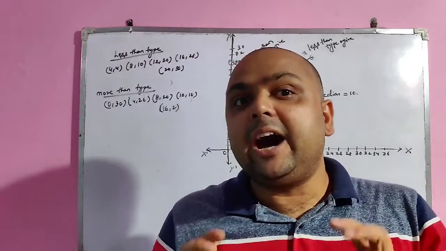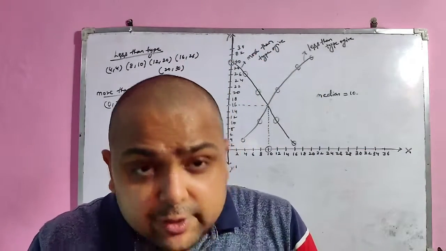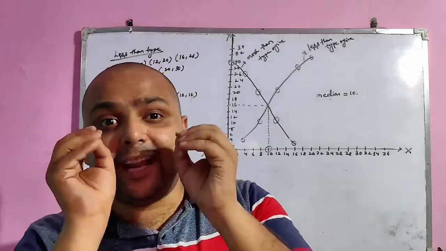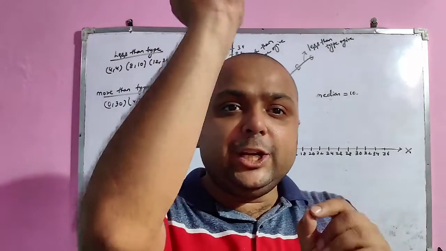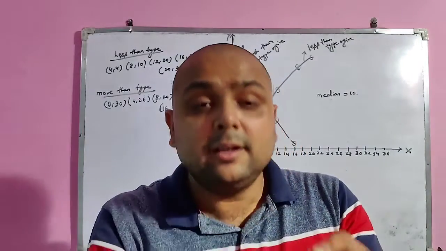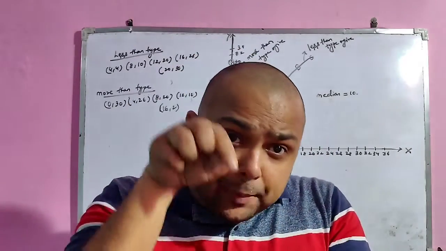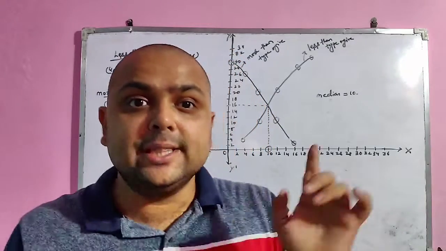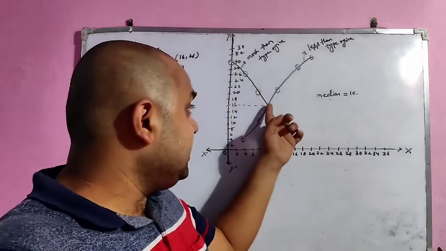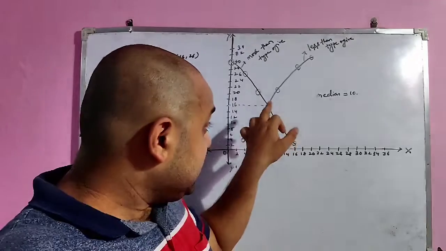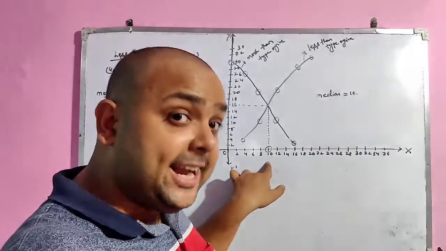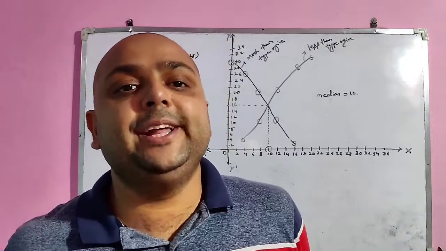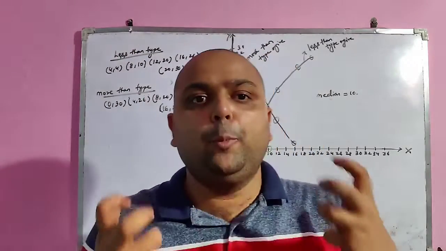Now after making the curve, from the point where both curves intersect, draw a line towards the x-axis, and that particular point where it touches the x-axis is called the median. So in this curve we are seeing that it touches the x-axis at 10. So the median value is 10. In this way we can calculate the median using the Ogive curve. I hope all of you understand it.